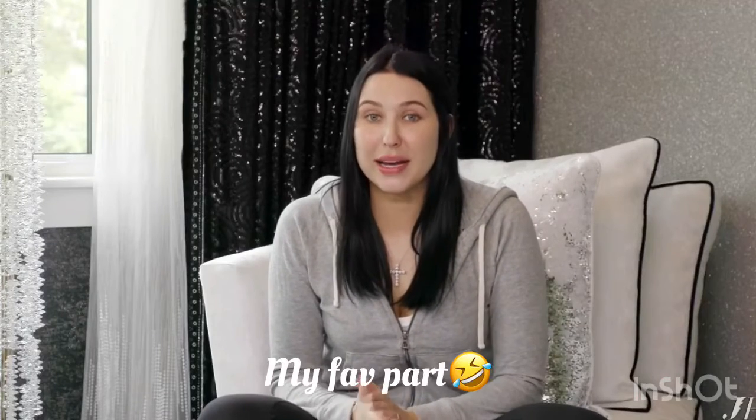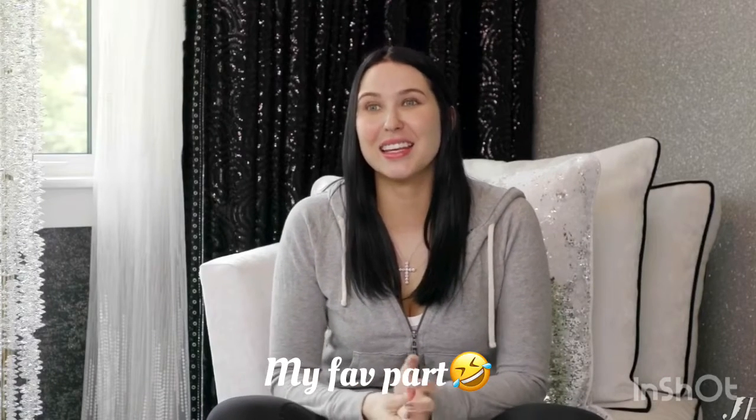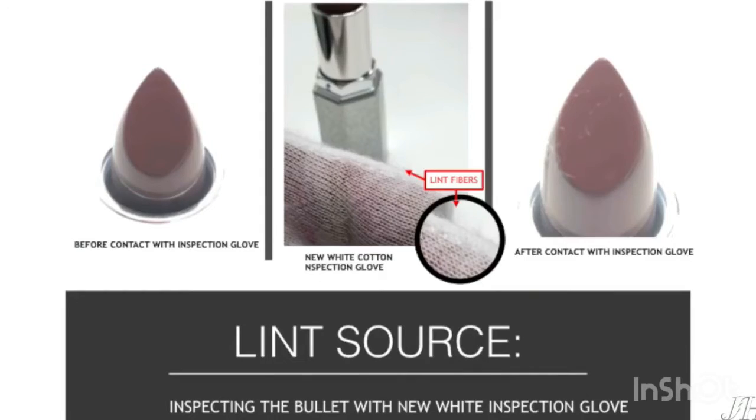Next, let's talk about the white fuzzies. This is the thing that gets me going. Because my lipstick component is a silver, shiny, almost metal-like material, my lab, instead of using a standard glove that they would use in the lab, decided to use white cotton gloves. They're like fluffy white gloves because they didn't want the standard gloves to put any smears on this component, or in any way have any sort of prints on it. So they wanted to do a white fluffy glove.